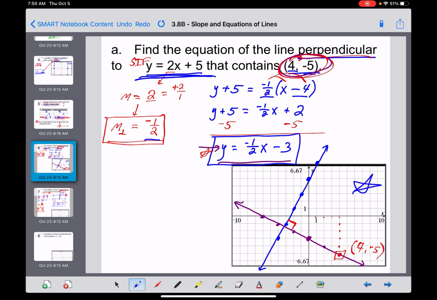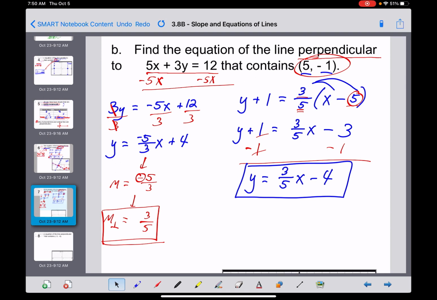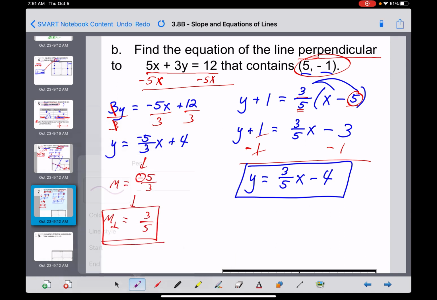Now I realized the last problem that I did with you, we verified our result graphically by drawing all this out. Really, what I told you earlier though, the better way to verify this is algebraically. So I'm going to take the time now to double check to make sure that this point right here actually falls on this line.